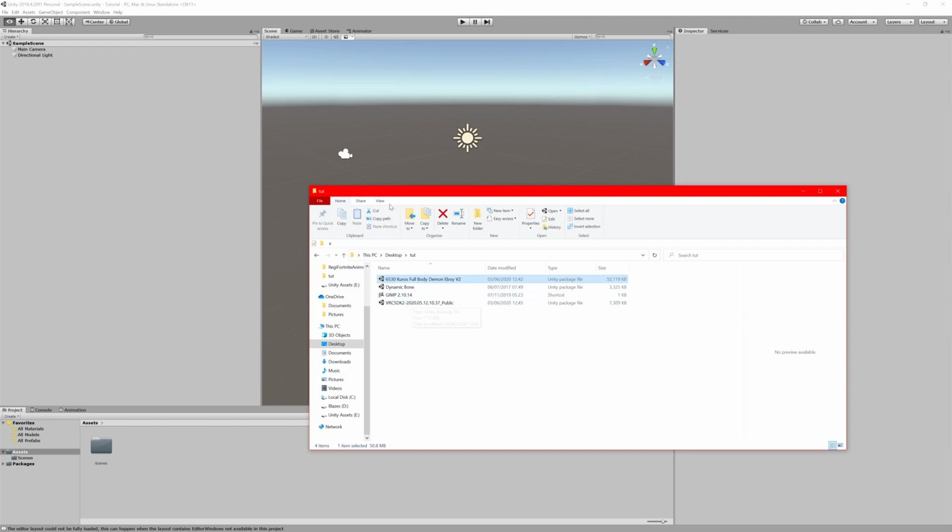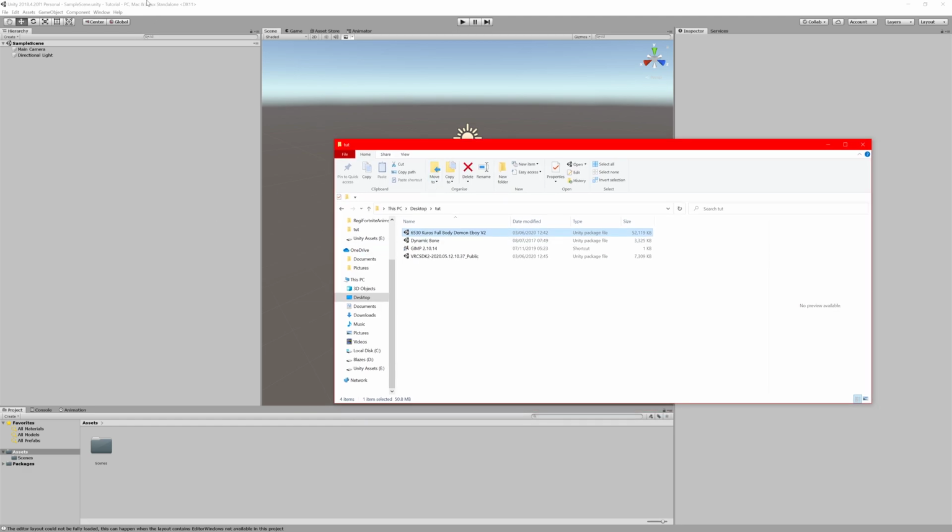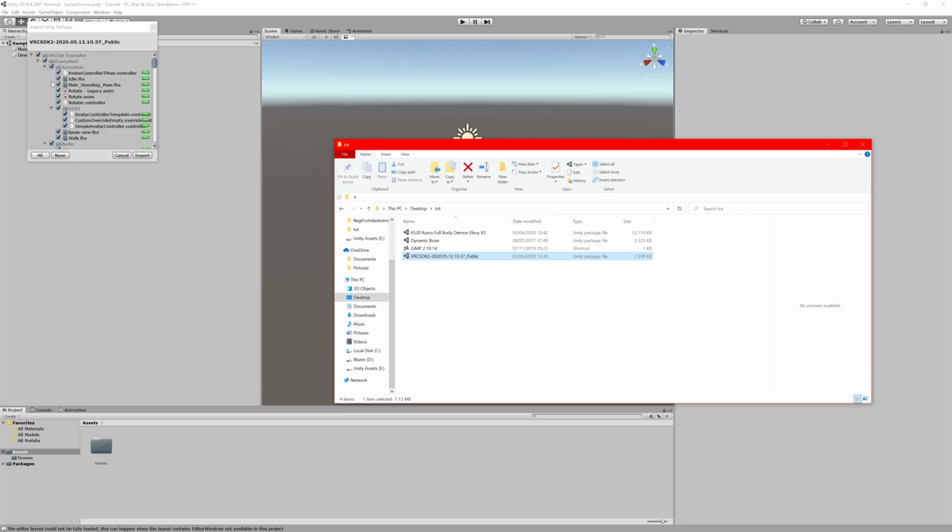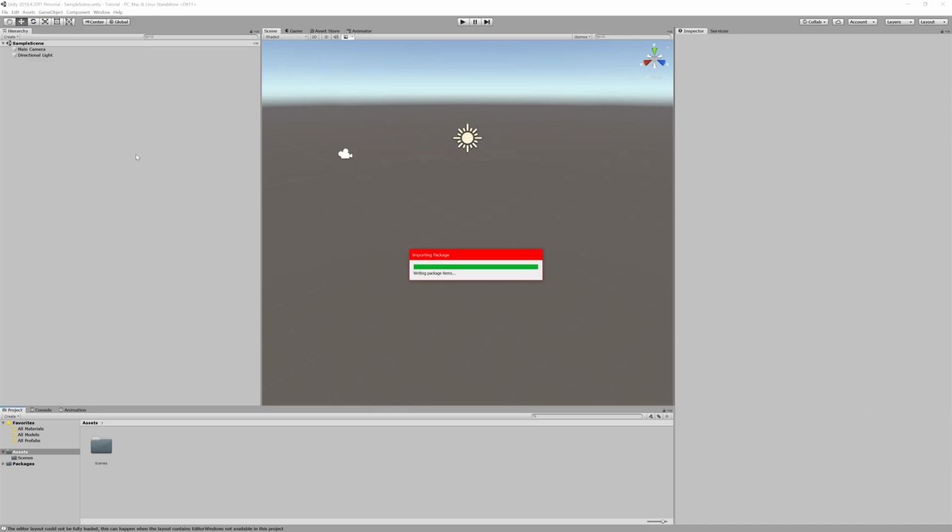Easy as that. Always when starting a new Unity package, I would recommend importing the SDK first. And if you have the dynamic bones, which is essential these days, unless you want your bones to be solid, most avatars will come with it, but I'd always recommend importing it before you import the avatar, because it is prone to breaking. I will import the SDK for you now. It will take a minute, but it pops up here. You just click import.